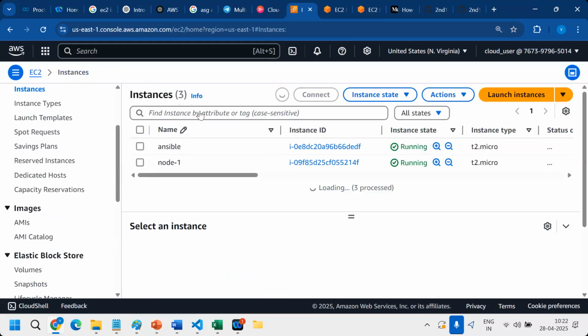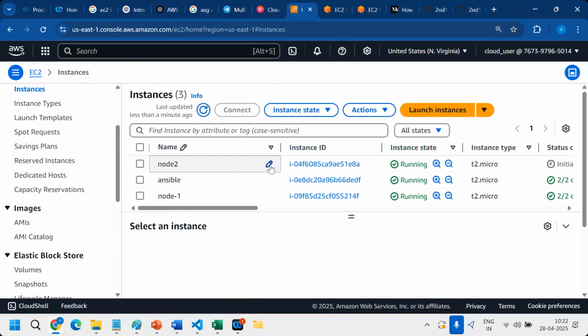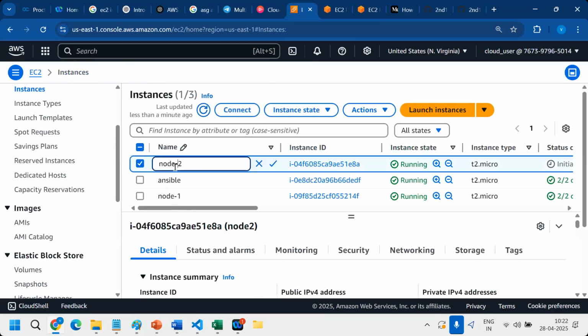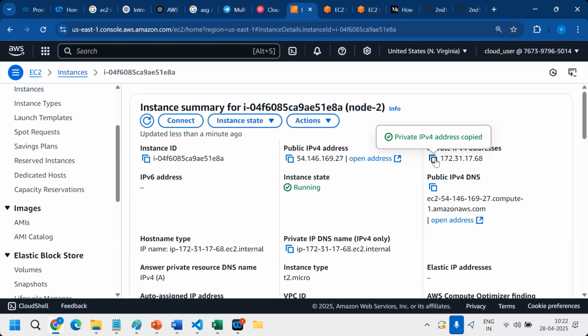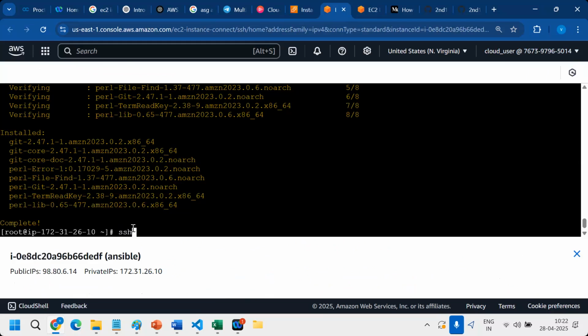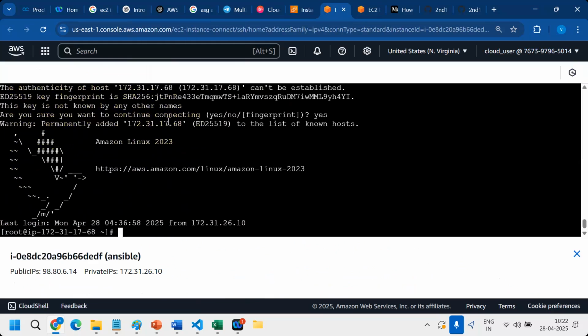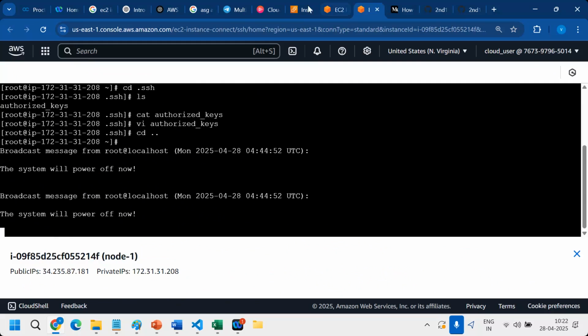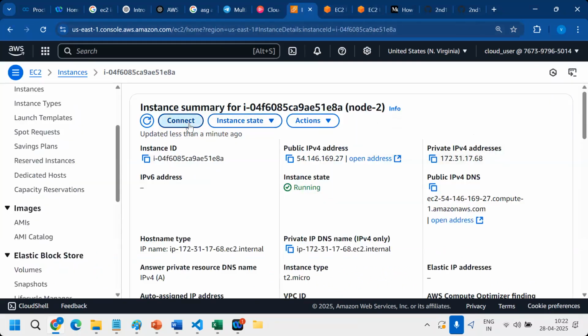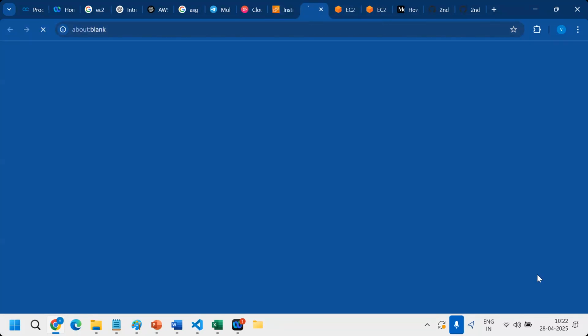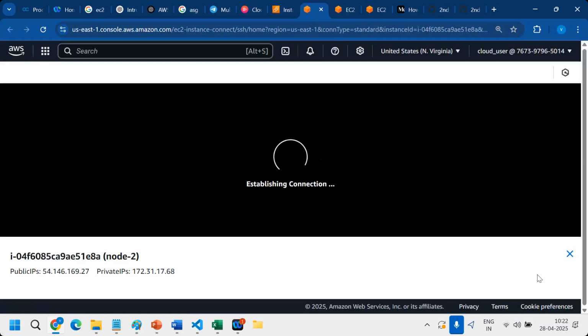Yeah. So refresh. Node is created, right? Save. I'm taking the node's private IP. Let's connect from Ansible through SSH. Connect or not? That means let's go to the private server node and connect from here, and see whether the key is uploaded automatically or not.